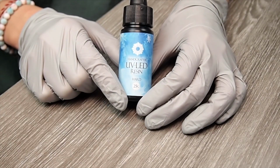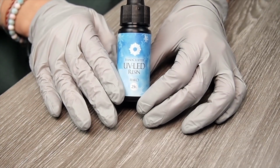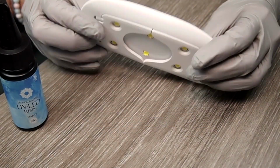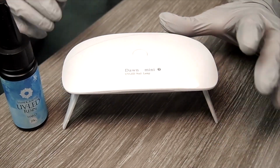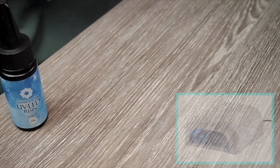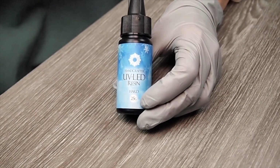Now, what's different about this compared to the traditional UV resin is that you can cure this under a UV LED combination light, commonly used for gel nails, something like this. This one folds open, so it's very small and portable. This is a UV LED combo nail lamp, and this is the 6-watt. So you don't have to use the big old 36-watt UV light to cure this resin. I mean, you can, but you can also use the UV LED combo light.